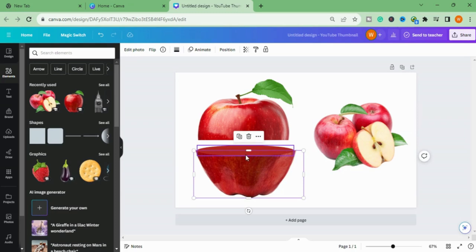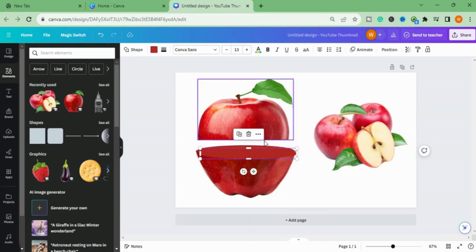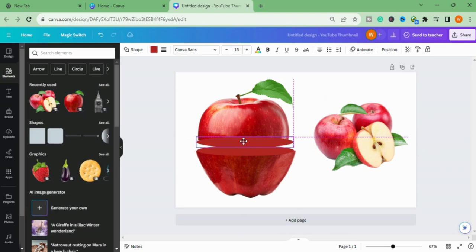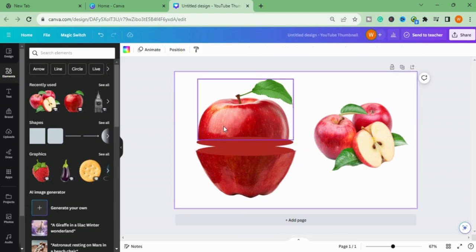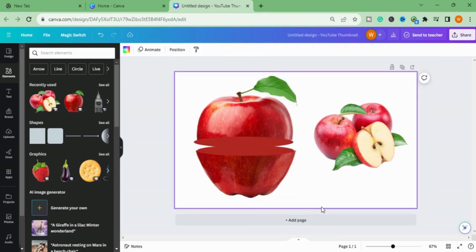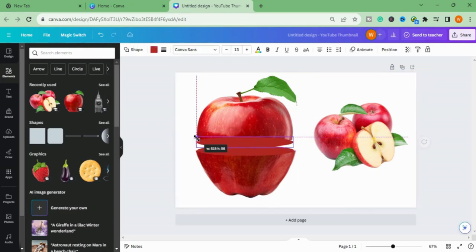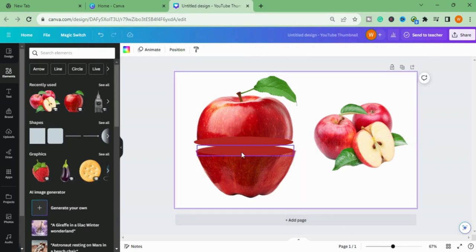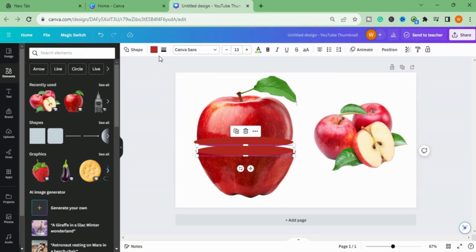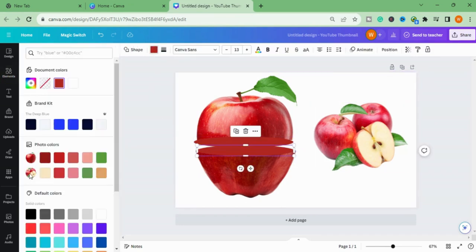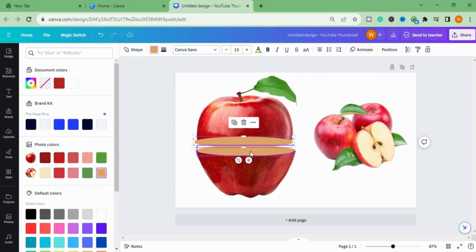Now I will duplicate the circle again and bring it here. Now I will change the color. Now there are the colors that is shown in the picture. I will select this one and I will change the other circle.